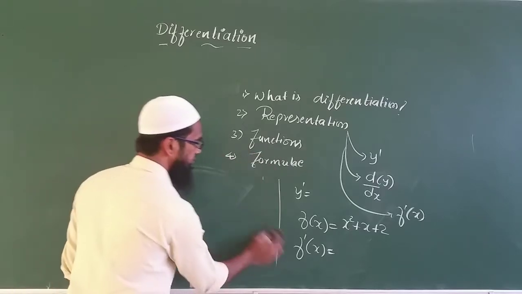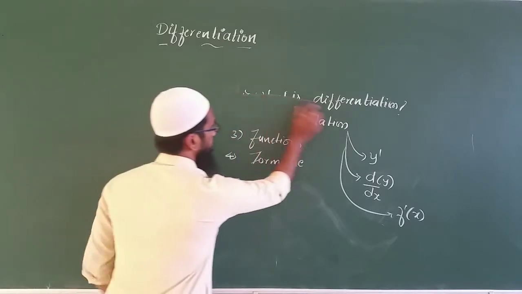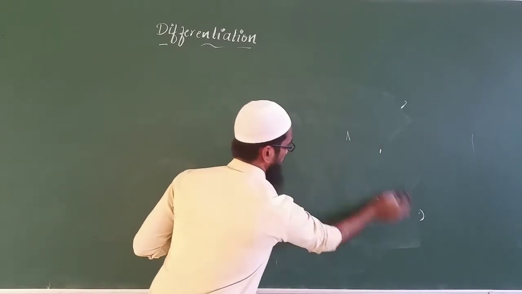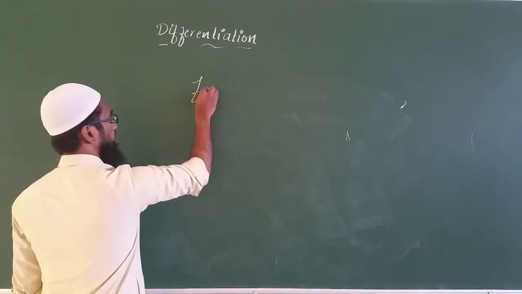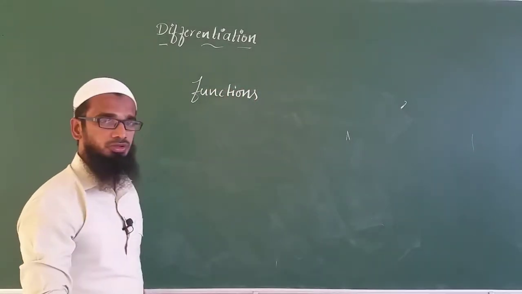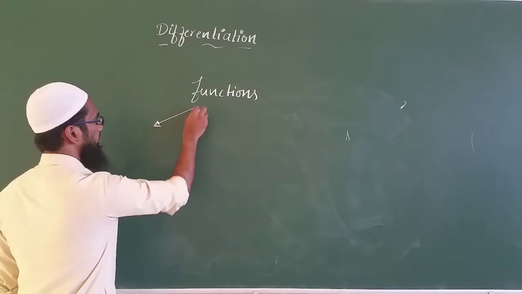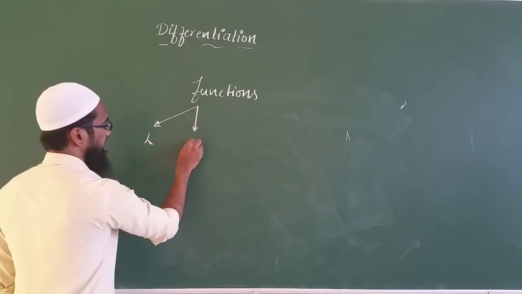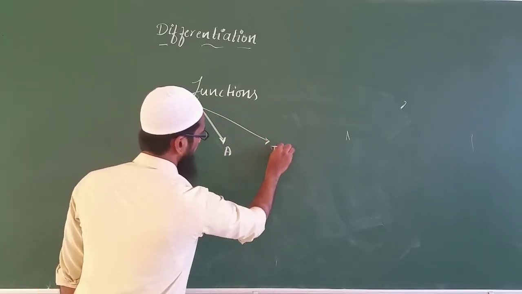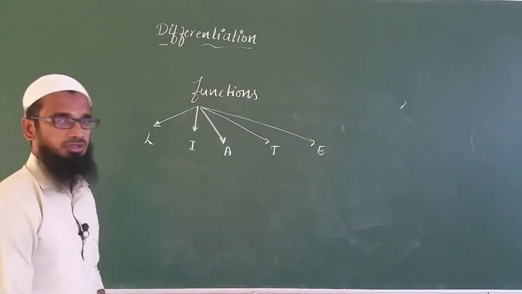Now what are the functions here? There are a lot of functions on which we have to solve problems. Basically we have 5 types of functions. Just for understanding, to remember, I will write here L, I, A, T, and the last one E. These are the 5 types of functions.